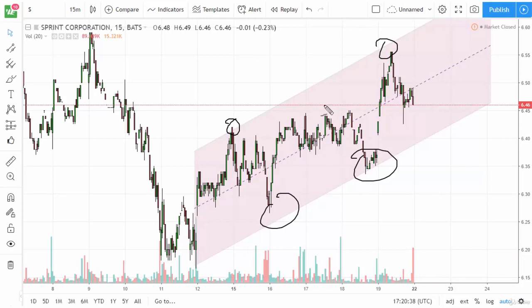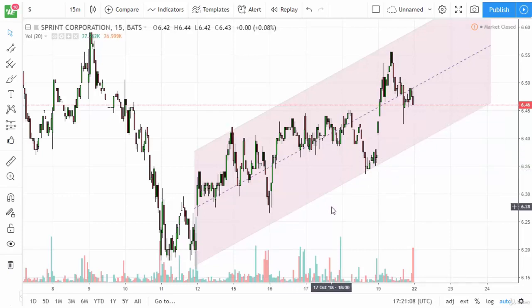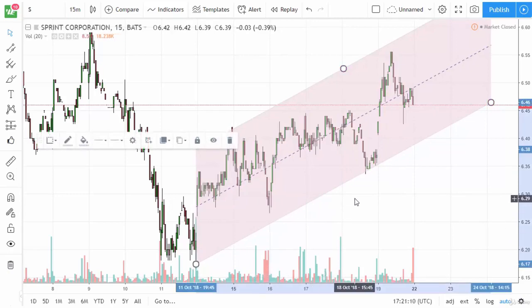In a situation like this, there's another way you could look at this. You can say, okay, well, we have this area here that's been broken above. So obviously we've gotten pretty strong. You could make an argument for a trend line there. Well, you could just buy there. It's a little safer to do it. Plus you want to see some volume rising. But those are a couple of ways of looking at it.